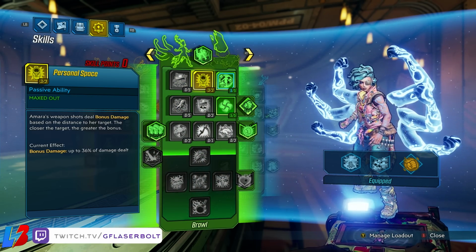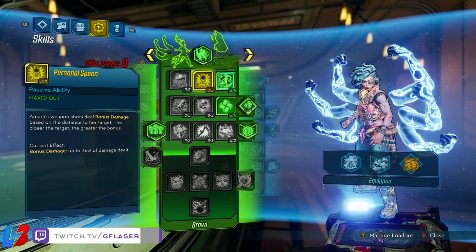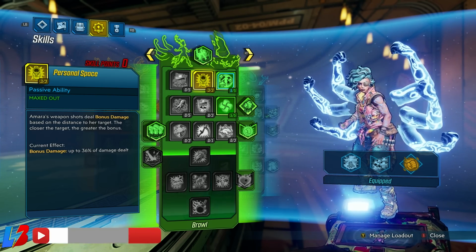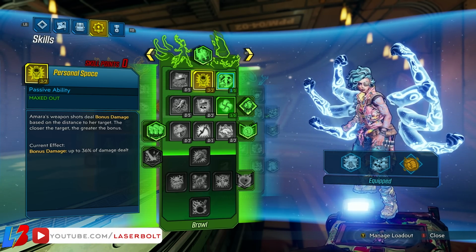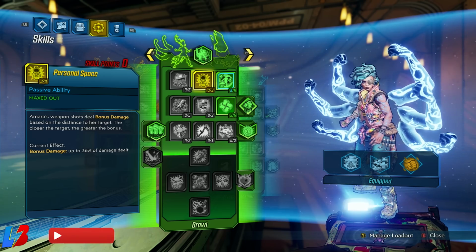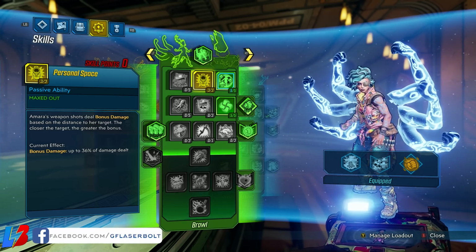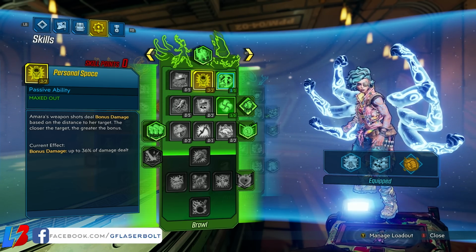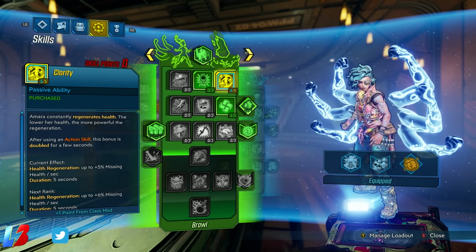Alright, so now let's head over to the Brawler tree. Now for the Brawler tree, we're going to be picking up a couple of points. Let's start off with row number 1. We're going to go with Personal Space. Personal Space is a really good one, especially when you go down, because the closer you are to an enemy, the more damage you're going to be putting out. You're going to be able to go as high as 36% damage. Now remember, this number varies on how close and how far you are from the enemy. The closer you are, the more likely you're going to be getting that 36%. The further you are, you're probably going to be dipping to like 30, 28, 25. So make sure if you ever go down or you really need to kill an enemy a lot faster, just get as close as you possibly can.